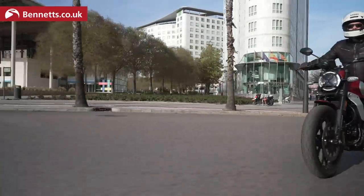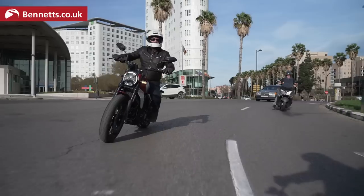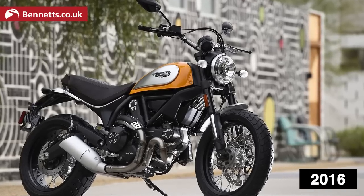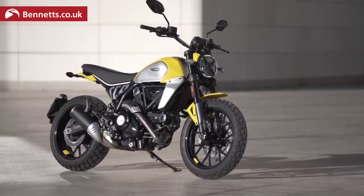So on the face of it, the 2023 model might look like the rest of the range. The 2019, the 2016 models all have this great, funky, chunky-tired, retro off-road look. But actually, underneath the skin of this bike, 70% of the components have changed. But what exactly has changed under the skin?